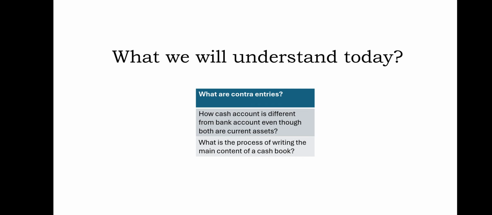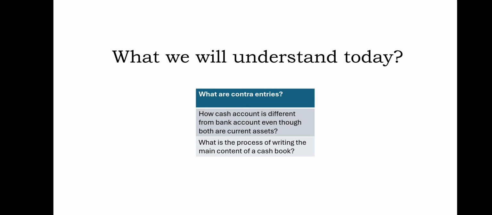As you know, the proforma we had discussed in our previous class was regarding date, particulars, and ledger folio. They were just the outside part of the body of a cash book. But today we will learn about the main content, meaning the main internal part of a cash book. Very soon, when I start teaching you, you will understand what the main content of a cash book is. So let's start our today's class by understanding what contra entries are.